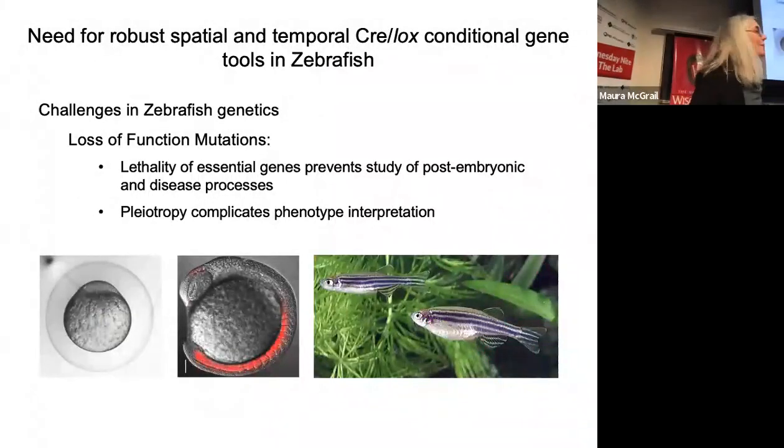As you know, there are many reasons why zebrafish has become one of the premier vertebrate model systems to model human health and human development. The high fecundity of the embryo allows us to do genetics at scale. In addition, the transparency of the zebrafish embryo allows us to look at embryonic development and model cellular and disease processes in vivo. And one of the really profound advantages of zebrafish as a model system is the ability to manipulate genes and protein expression simply by introducing reagents into the single cell embryo by injection. With the advent of genome editing technology, we can now modify the genome in very profound and specific ways simply by introducing constructs and nucleic acids into the single cell embryo.